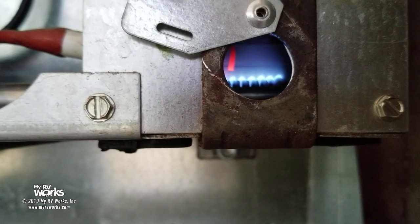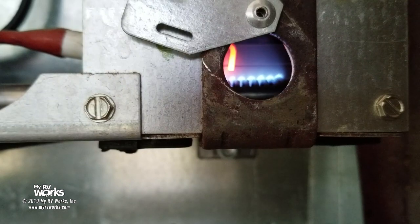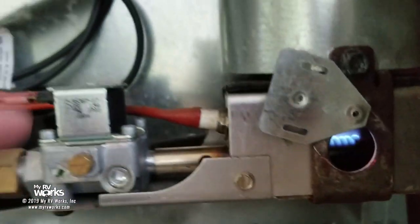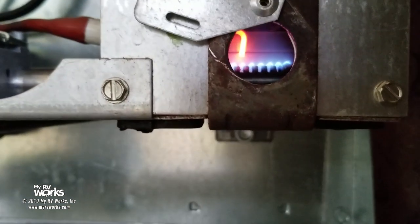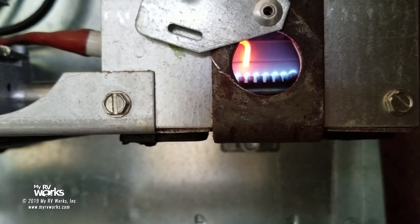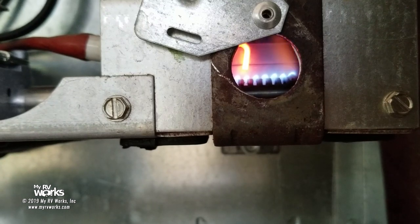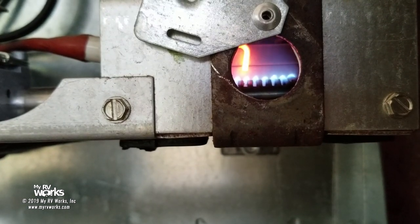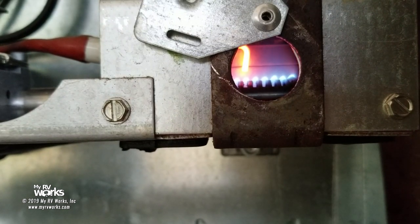That is your electrode. What you see happening there with that glowing is the control board is sending a very small milliamp current through the wire, this orange wire right here. The first thing that happened was it sparked an arc. The gas valve opened, and gas was introduced into that burner. The burner is the thing with all the little blue grooves in it, and that is grounded. And then that little glowing thing started an arc.